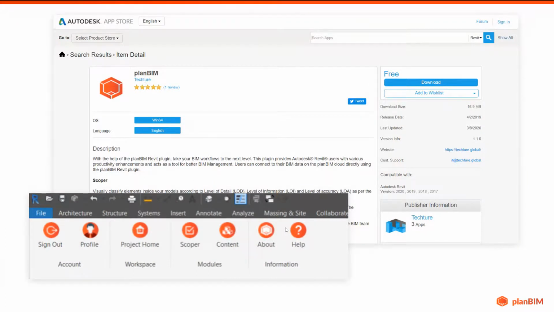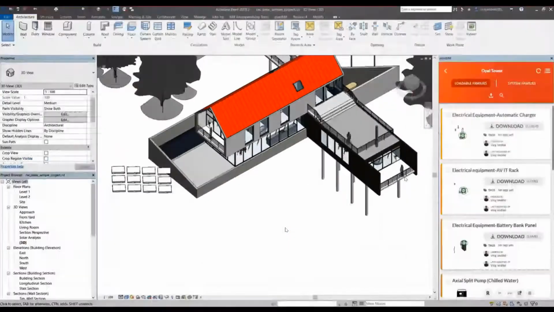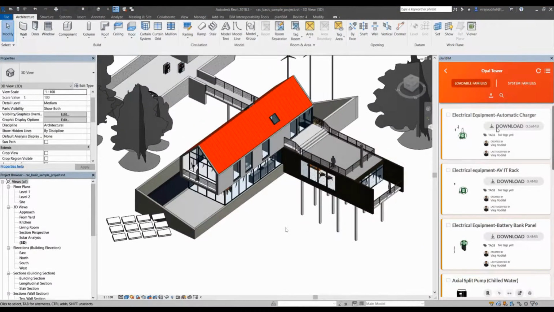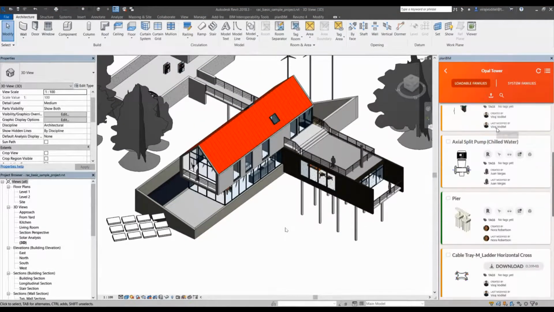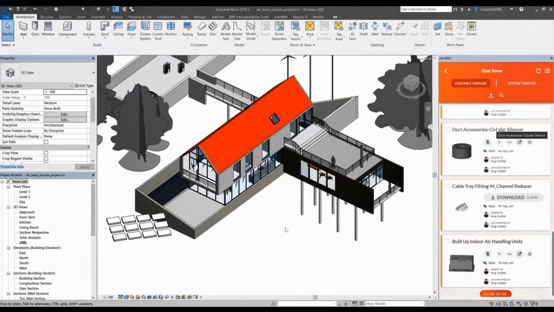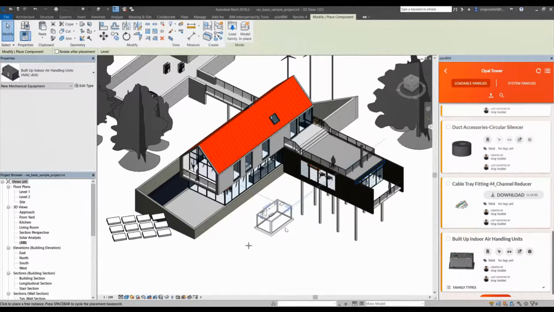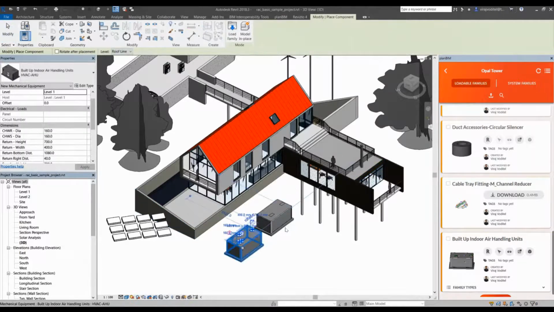Along with that, we have a Revit plugin that goes along with this, which is available on the Autodesk App Store. Once you install it, we have these functions available in the ribbon, and all the families and all the components that you saw in the previous section can also be accessed directly inside Revit. So I can directly insert the families. I can search them, filter for them.